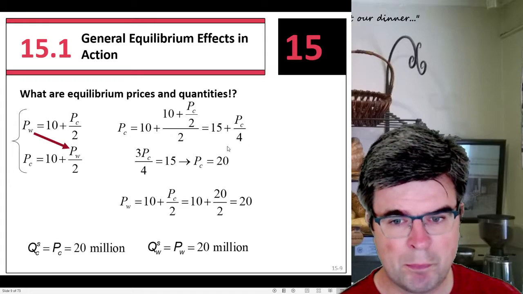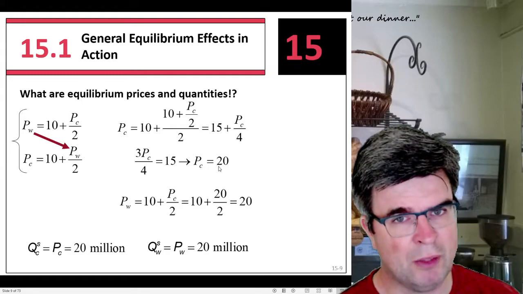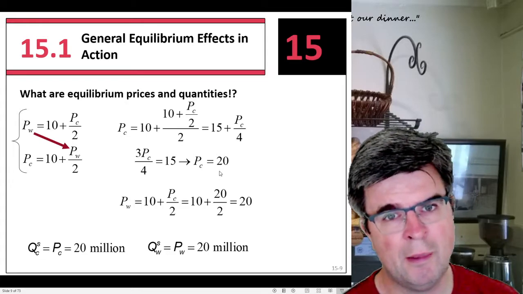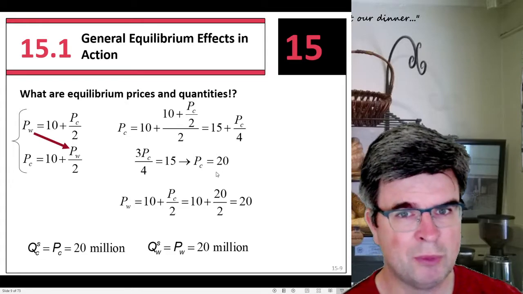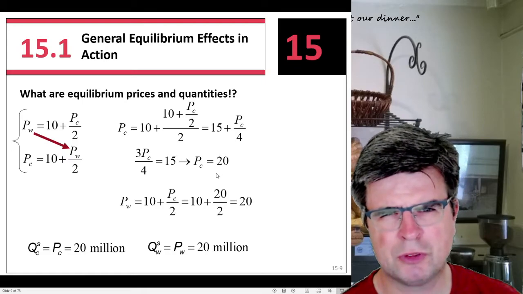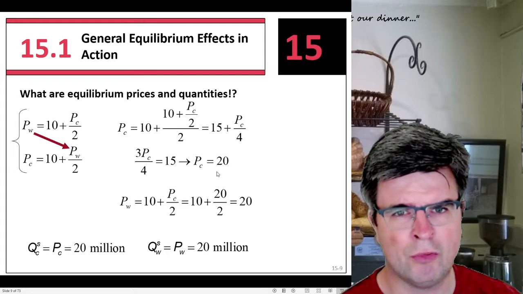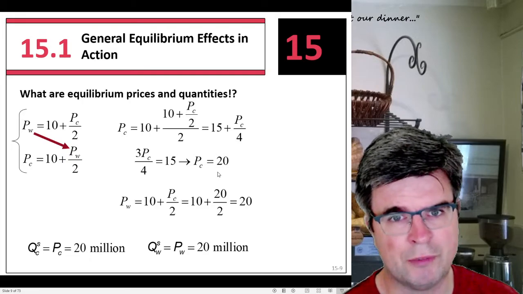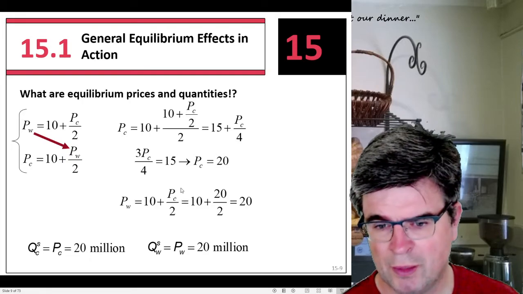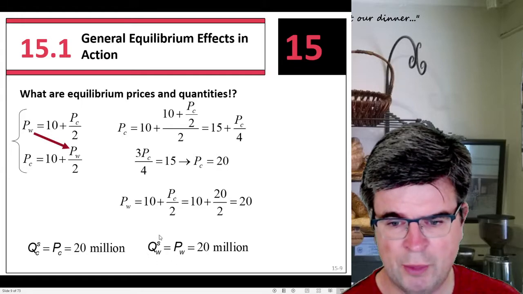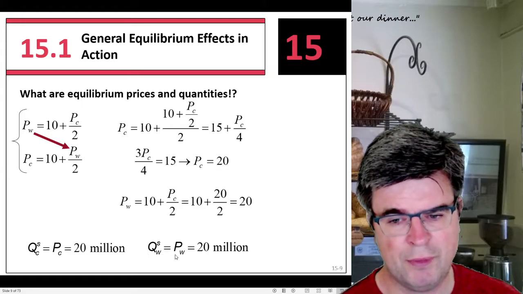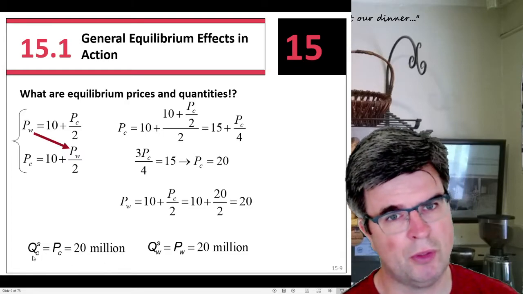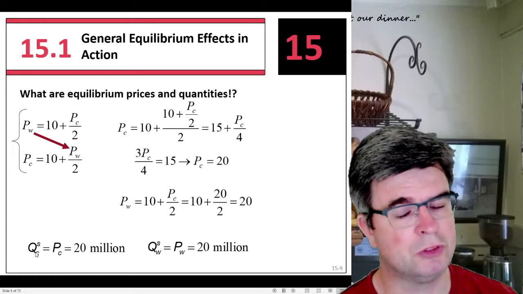And now you can plug in the equilibrium prices in either the demand or the supply function in each of the markets. Again, it doesn't matter which one you take, because in equilibrium supply equals demand. So we had these very simple supply functions saying that the supply of wheat is identical to the price of wheat. So it makes sense to use that one in order to derive the equilibrium quantity of wheat. So equating that gives us that the equilibrium quantity of wheat is 20 million bushels, and the equilibrium quantity of corn is 20 million bushels as well.